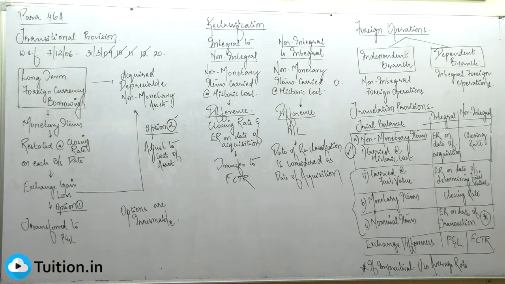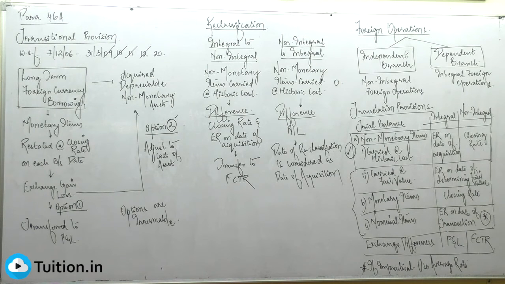If you increase the cost of the asset, what happens to the depreciation? Depreciation also increases. So in the subsequent period, instead of writing it as an exchange loss, it will come into your P&L as increased depreciation. But still, somewhere it gives relief to most of the industrial entities because you are not charging the amount at one point of time. If I am charging depreciation over the useful life, the amount is charged to P&L over the entire useful life of the asset.